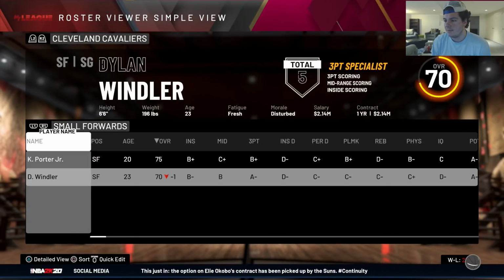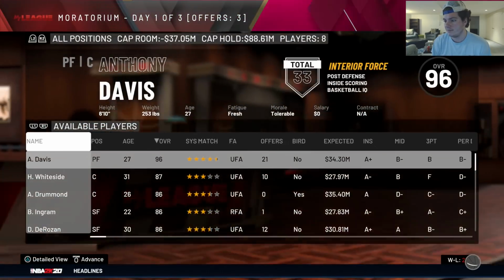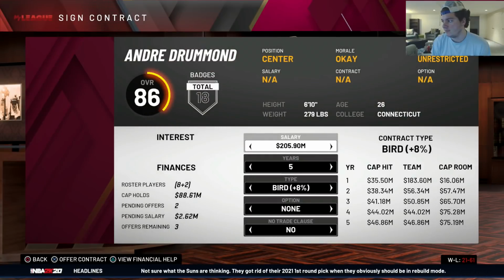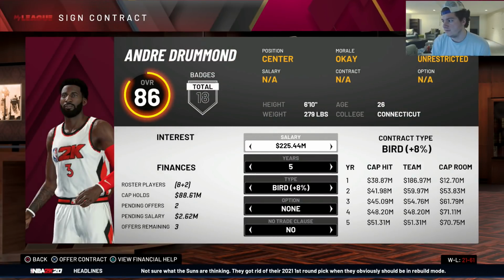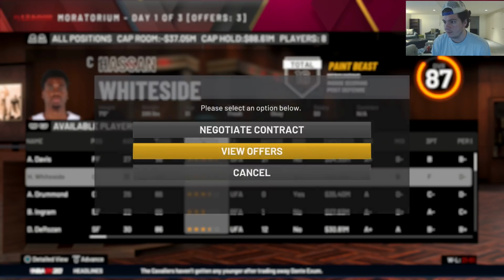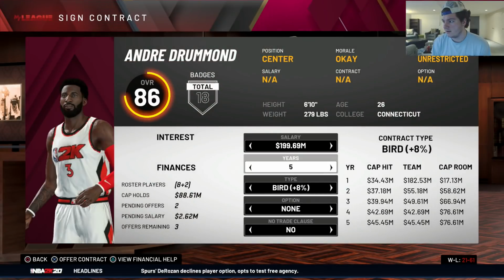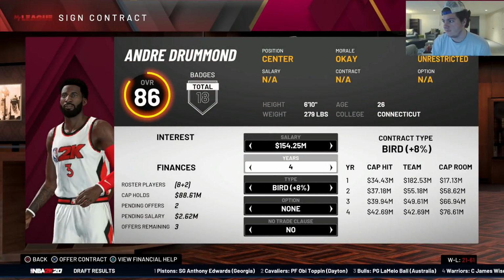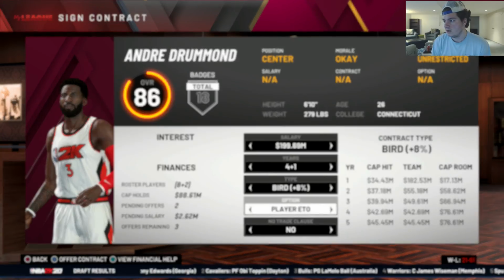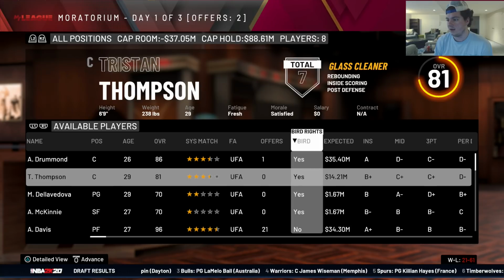So, at this point, I don't really want to start Kevin Porter Jr. either. Free agency is here. We do have Bird rights on Andre Drummond. Holy shit. That's a lot of money for Andre Drummond. All right. What does that break down to per year? $34 million per year. All right. I'm going to give him 1 year on that contract. That is going to be about it.